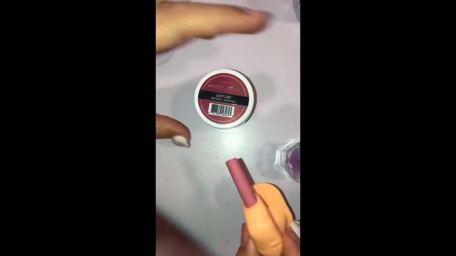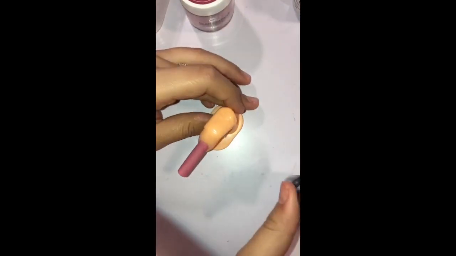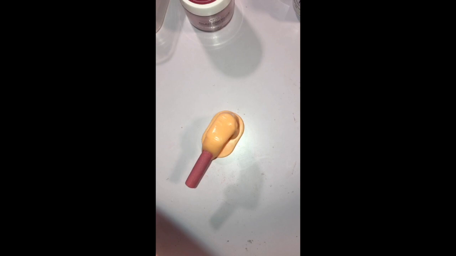Once we are done applying the acrylic powder we will be using an ultimate finish towel which is the top coat that we will put before we place it under the UV lamp.